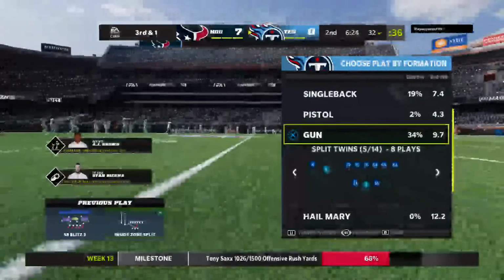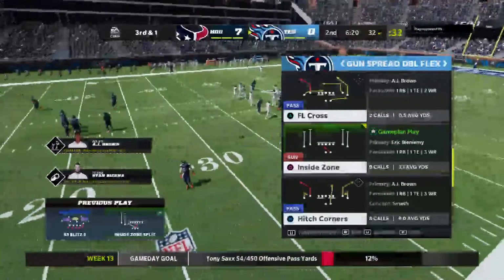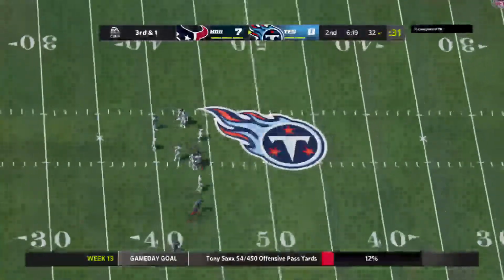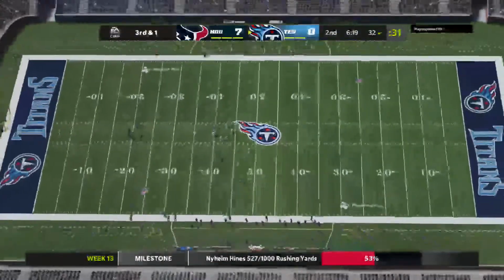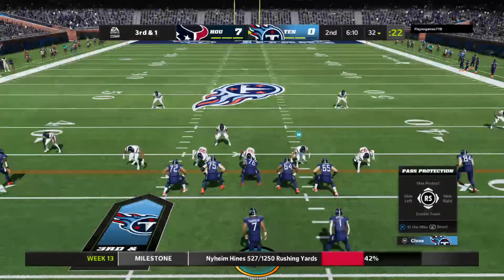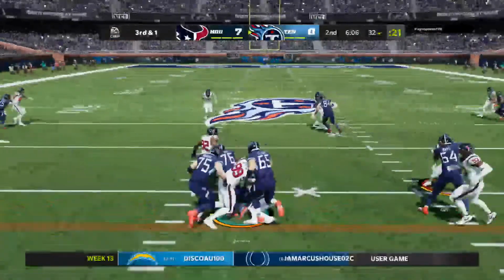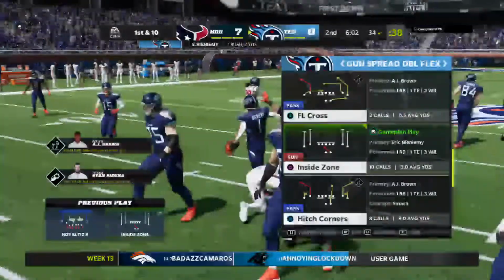Some of these play calls, I think they're a little conservative, but you know me, because it's easy to sit up in this booth and make all the calls and think I'm going to be correct. But I would like to see them open things up, because otherwise this defense is going to gang up on the run and shut them down. The Titans on third down, just 1 for 3 thus far. They're up against a 3rd and 1 situation. And he gets it to the 34, good enough for the first.